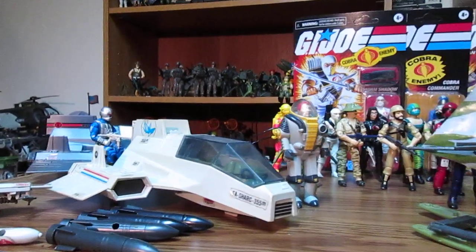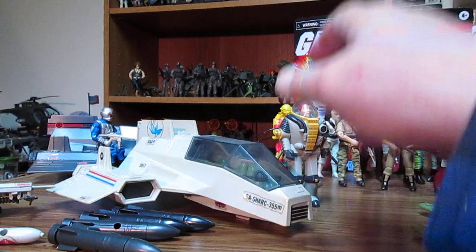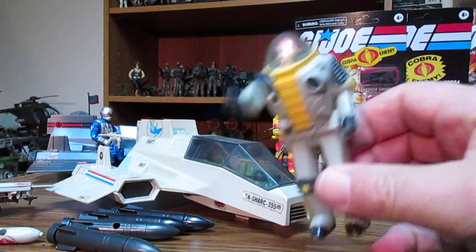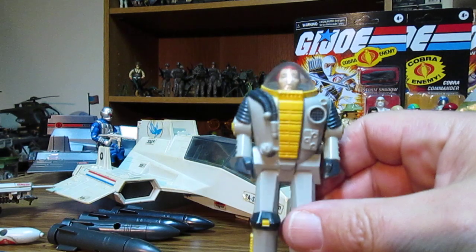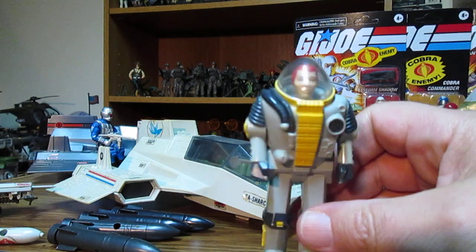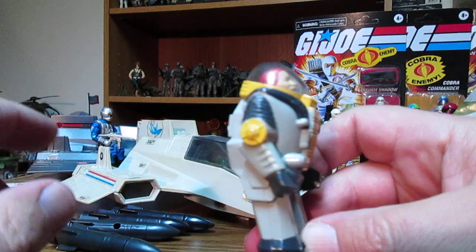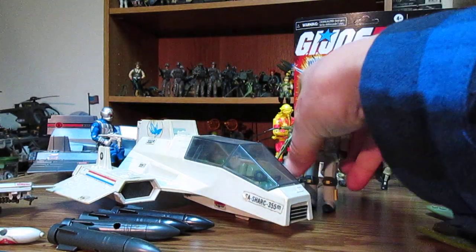We're starting off with the GI Joe Shark, and it came with the crappiest version of Deep Six ever — only two points of articulation. In the cartoon he could shoot a little missile out of here. There's a little pump and a hose that attaches to this; it was a bathtub gimmick. This should never have been made.